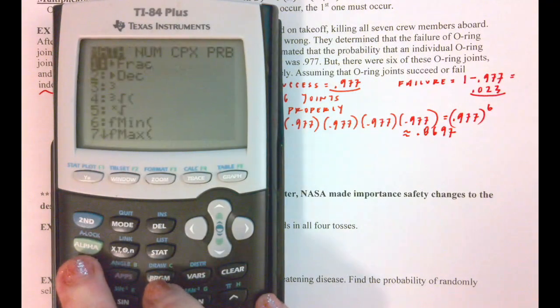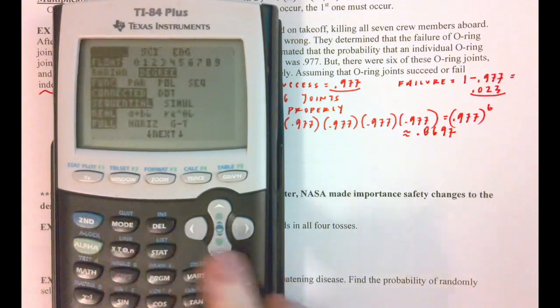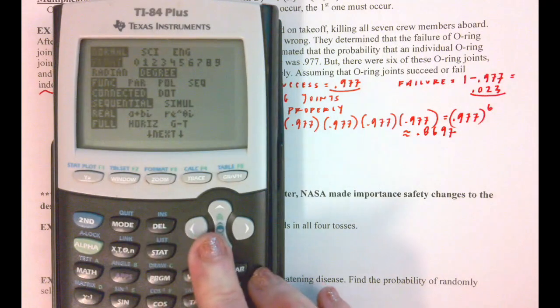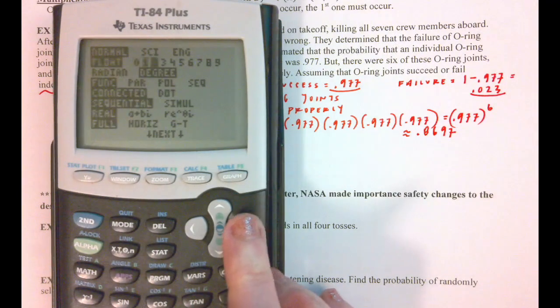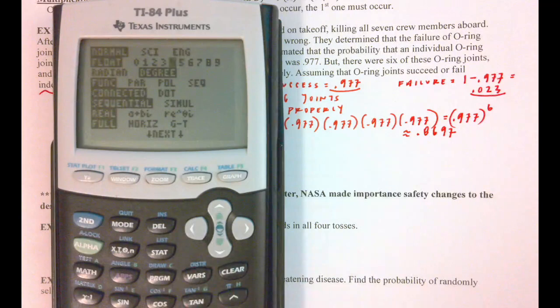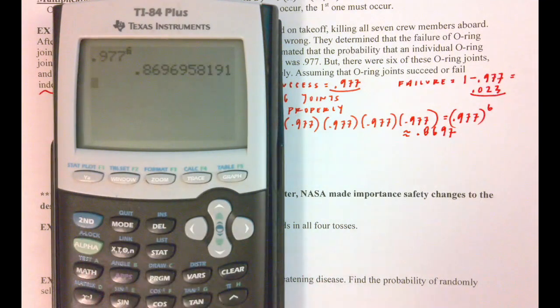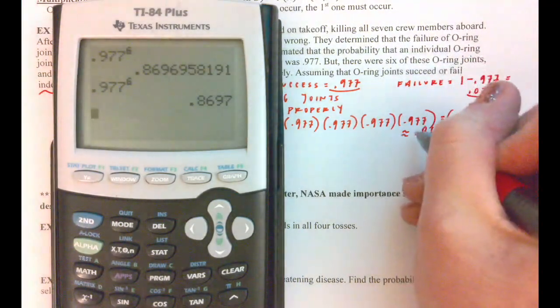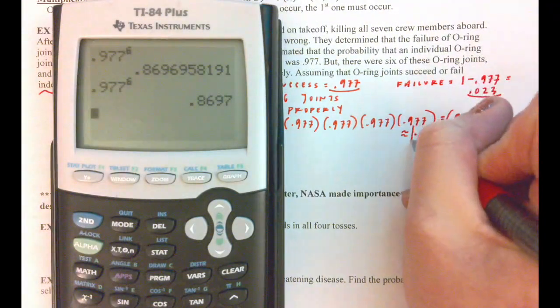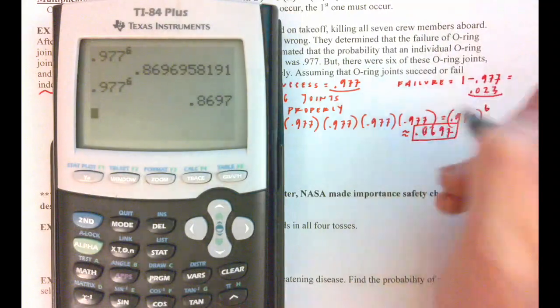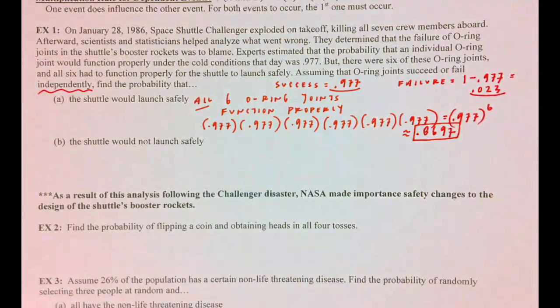Right, I've shown you before how you can round it to 4 spots. So I can do mode. Go down from where float is, go to 4, enter, and that tells it that you want 4 spots. So if I try that again, 0.977, caret raises to the 6th power. Now it rounds it for me. So that's my answer in decimal form. I will take it as a percentage too. If you give it to me to 2 percentage points, that's fine.